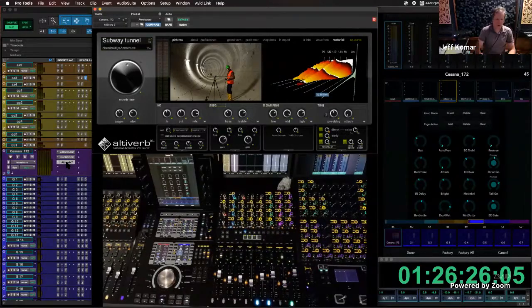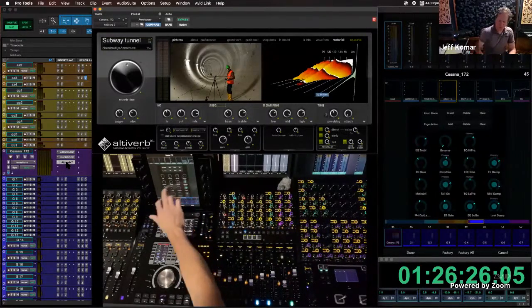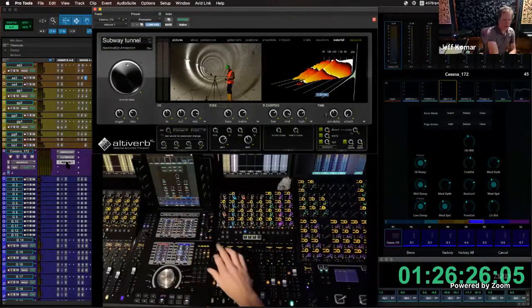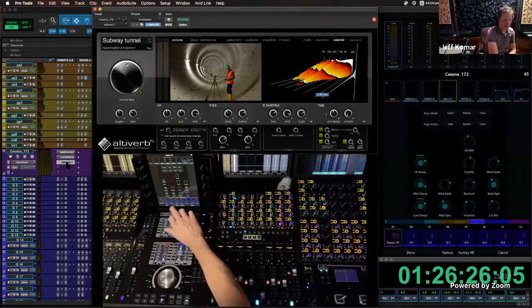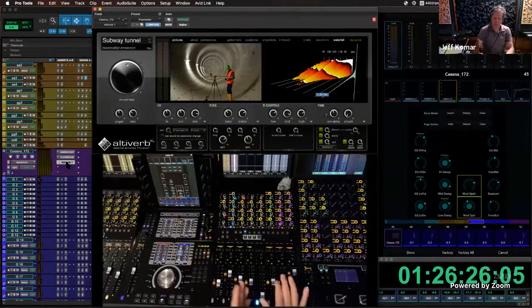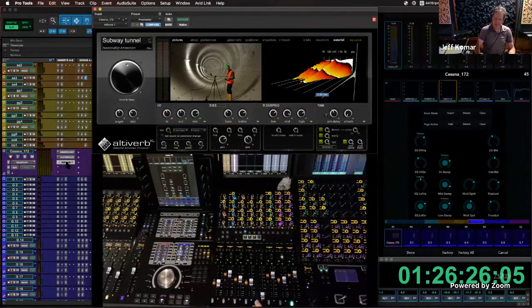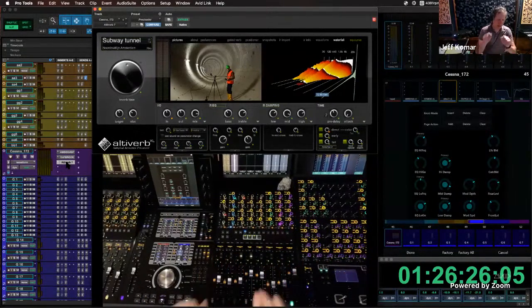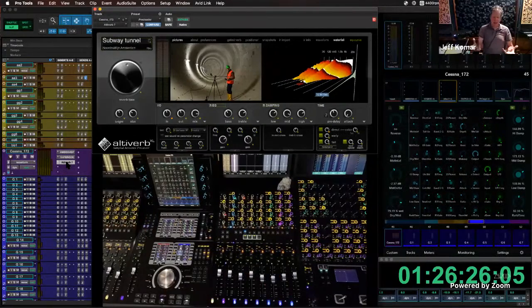If I want to overwrite anything, very, very simple. Let's go to the last page here and just throw in some additional parameters. Maybe we'll throw mod depth. Let's do mod depth and speed. We'll just overwrite what's right here. Okay, so now I've got modulation depth and speed, and I've got that parallel parameter of wet dry on the last fader, and that's just kind of the way I like it. When you're done with this guy, just press done once again, and you're good to go.